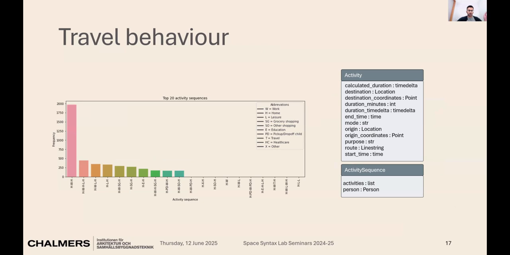Just to give you an insight into the travel behavior that you can observe from these National Household Travel Surveys, here we're looking at the top 20 activity sequences. The most common one is home, work, home, and then you have home, work, home, then a leisure activity, and then back home, and so on. You start seeing different travel destinations, such as home, work, leisure, and grocery shopping as the most common ones. And then you have picking up and dropping off of children, which will be important as I proceed with the presentation.